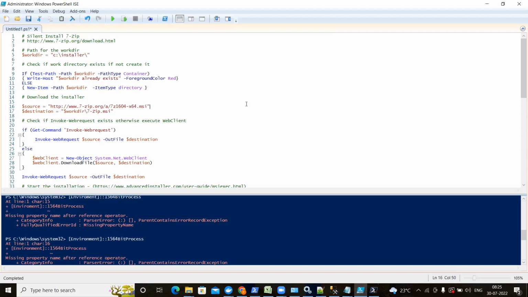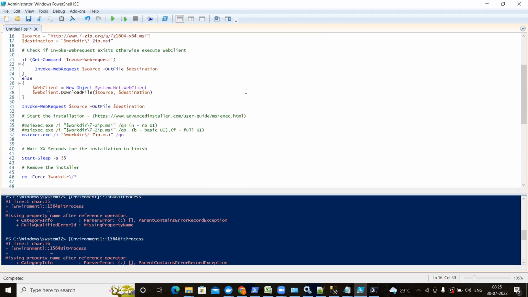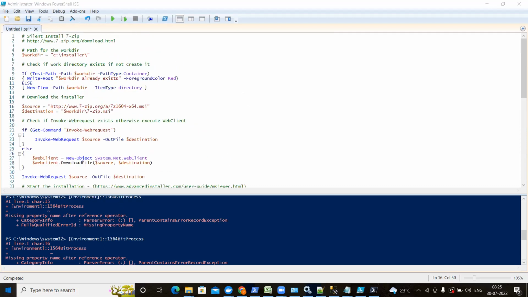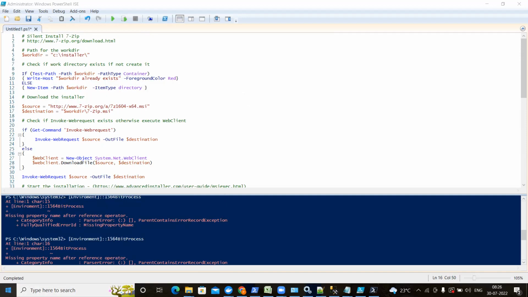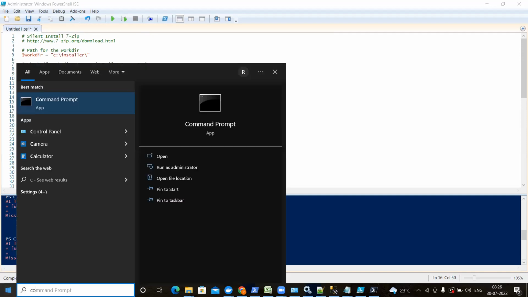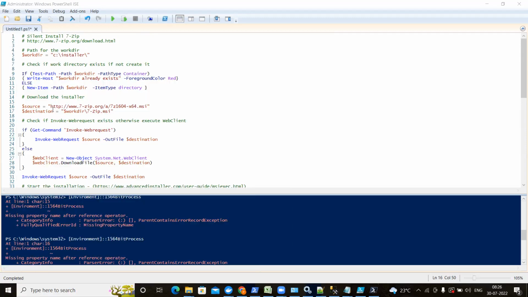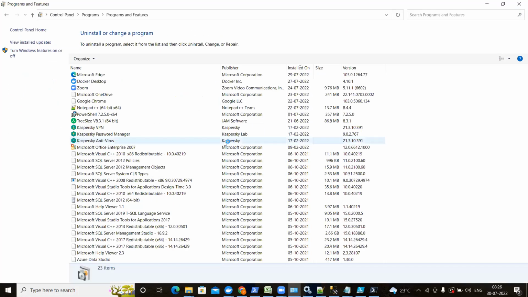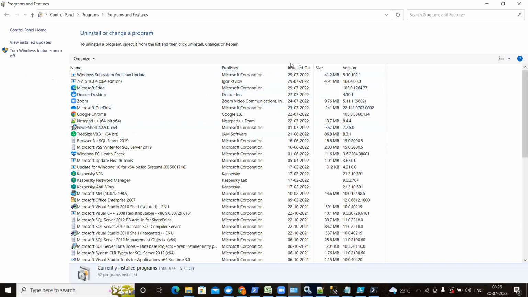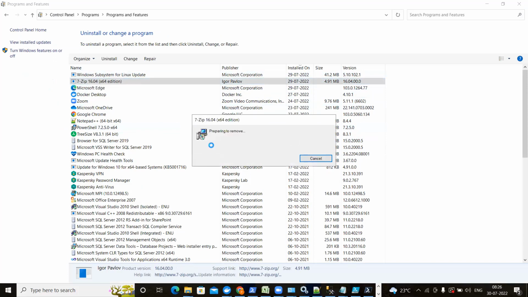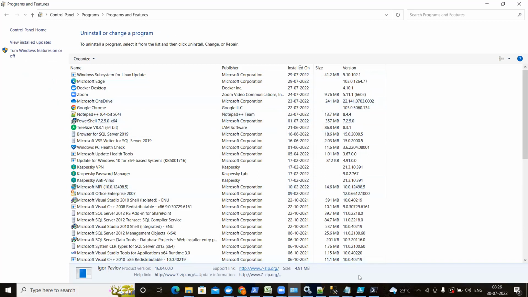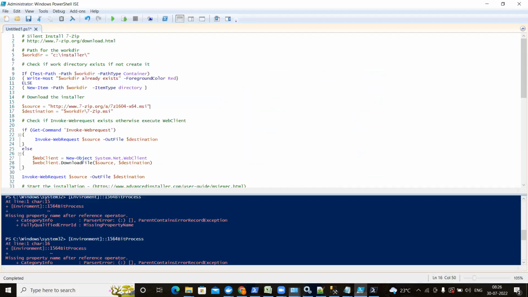I'm going line by line, and if you have any doubt you can ask. Before that, I will go to my control panel and delete my 7-zip software. Because I am taking many classes, somewhere 7-zip will be there. Yes, 7-zip is there. I am going to uninstall it first, because if I do not uninstall, then how will you understand? So I have uninstalled the 7-zip software here.